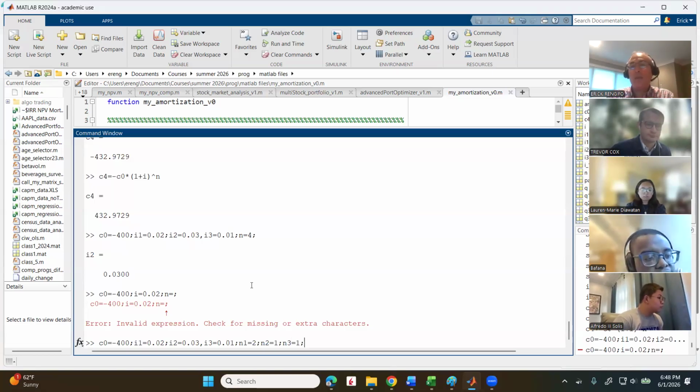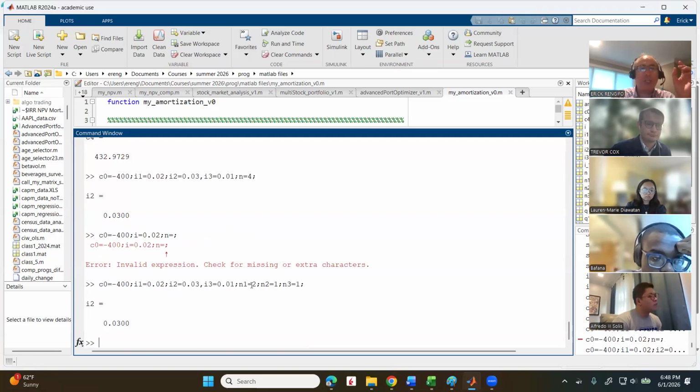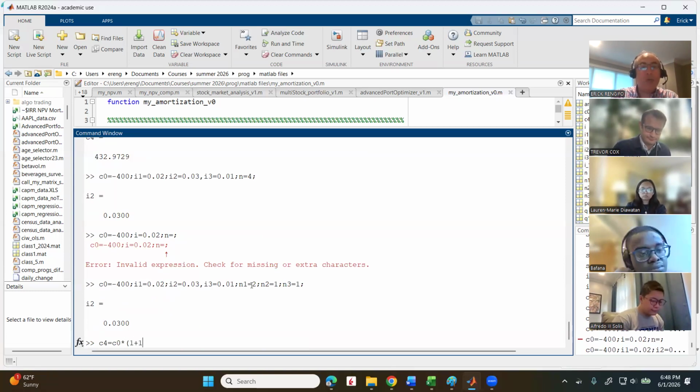Okay? You see, remember everything that is repetitive, guys, we can program this in a matrix way. Okay, just take a look at what we can do. Oh yeah, because I have put this here. So now I can do the C4 is going to be equal to C0 times what? 1 plus I1, is called I1. Yes, to the power what?